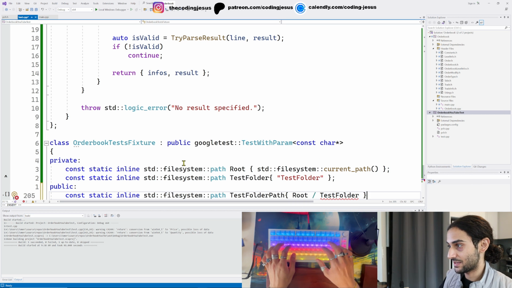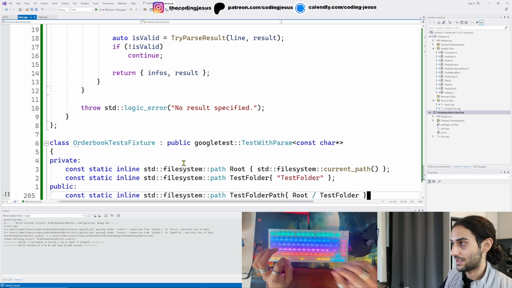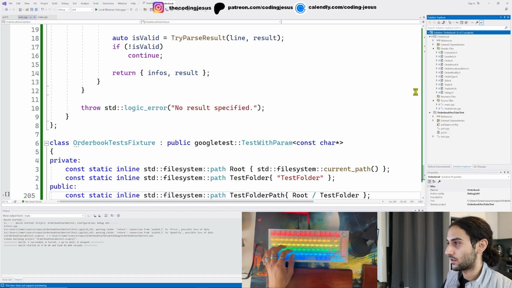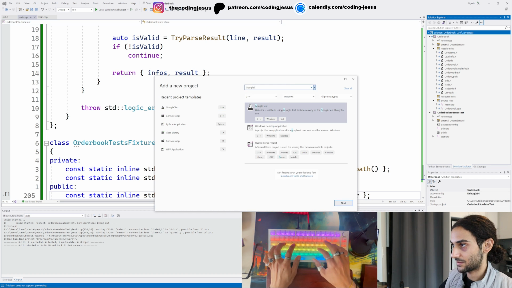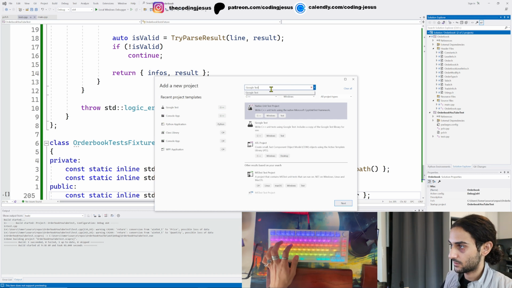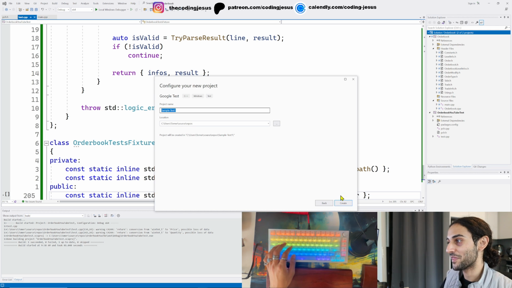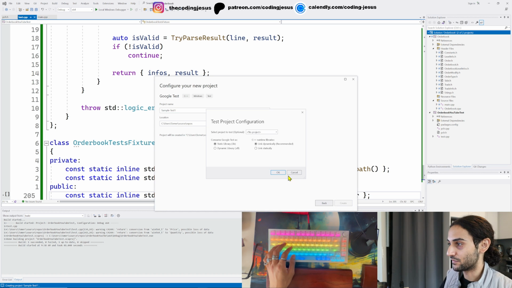Now, like I said, guys, this project, as I made it, when I first created this, I did not make it under the root of Orderbook. It should be under the root of Orderbook. So when I went here and I did add new project and I selected Google Test and I picked a folder, right? It asked me for a folder over here. It should be under Tomer source repos Orderbook YouTube. I just placed it under Tomer source repos because I already have that Orderbook YouTube folder with the tests project under it, and that would conflict. So let me just get rid of that.